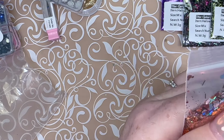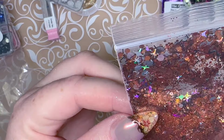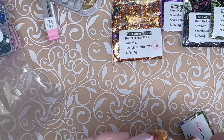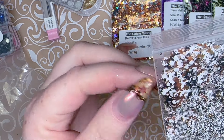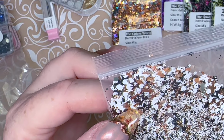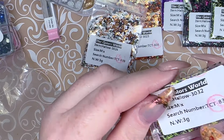Ooh, this one's cool with the bar glitter. So you have bar glitter and four pointed stars. And then you have this coppery color, silvery color. This one is 3023. And then, ooh, this one's pretty. So you have your matte white. Oh, this one has crosses. It has the hollow stars, silver, bronzy, black. Cool. That one is 3026.